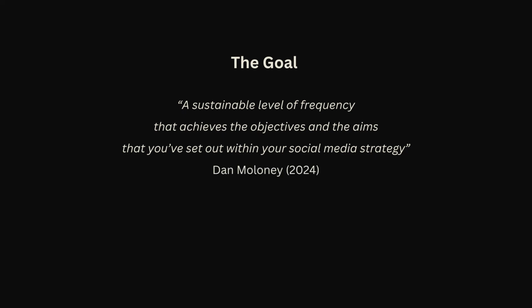So it's better to set a target of posting 3 times a week across the platforms that you're using and be able to maintain that, than to have an unrealistic target of posting 20 times a week across 5 different social media platforms and then burn out in 2 weeks. Do 20 posts in your first week, do 10 posts in your second week, and by week 3 you're posting once or not at all because you just can't be bothered anymore.